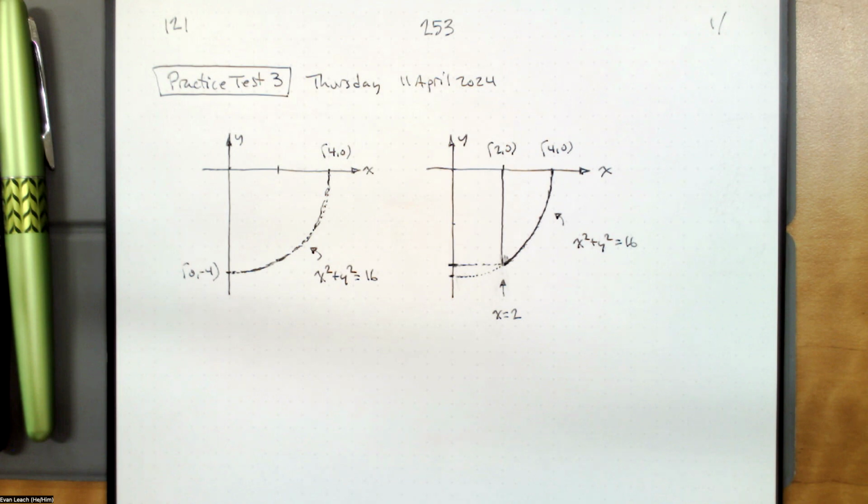If you recall, one of the problems that we had in the past concerning double integrals, and I don't know if I've ever finished, I just kind of said, here's a problem, and then walked away from it, was to describe these two regions. First is just a quarter of a circle of radius 4 in the fourth quadrant, and then the quarter circle of radius 4 in the fourth quadrant, but without the part where x is between 0 and 2. So we're cutting a vertical strip off of that quarter circle and writing a double integral for that region.